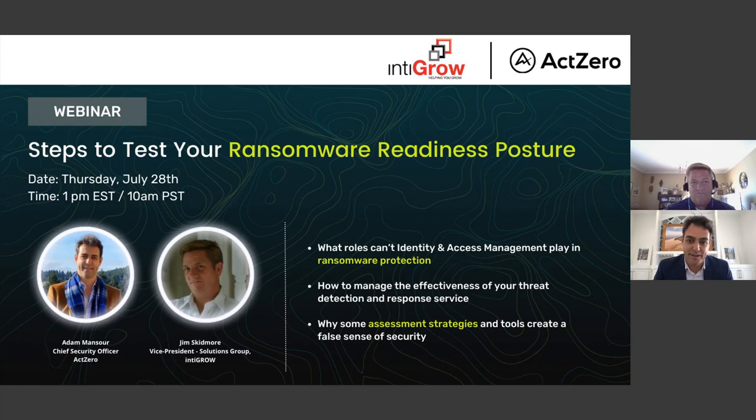We've teamed up, given the times, to offer a free assessment for ransomware readiness. And we're going to talk to you about why you need to do that and how this demonstrates a lot of key aspects of your security program that may have gone overlooked. Today, we're going to cover the role of identity and access management and what that plays in ransomware protection. We're going to talk about how to manage the effectiveness of threat detection and response services and why some assessment strategies basically fail to create an accurate roadmap and give you a false sense of security.